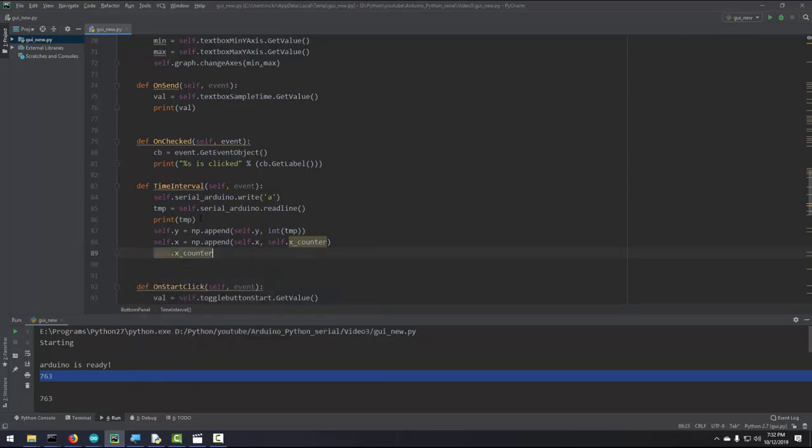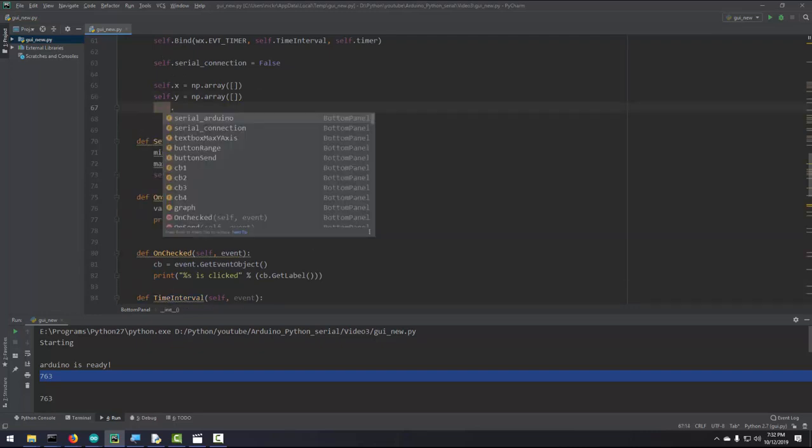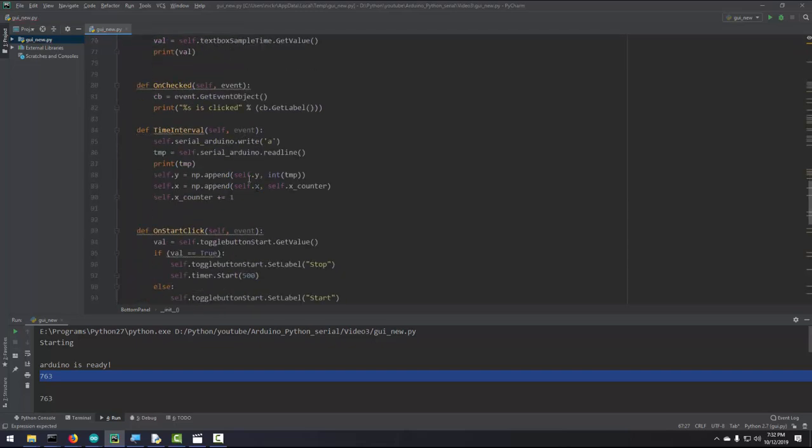Should have probably just left the test I was doing, but we'll just make this new value. So self.x counter is equal to 0. So we'll start it at 0. Every time through, we'll increment it. So this will line up my x and my y.